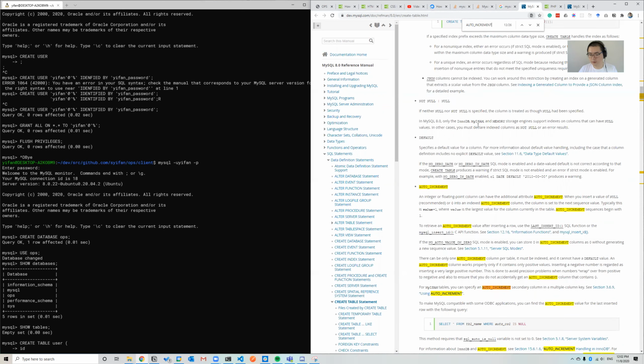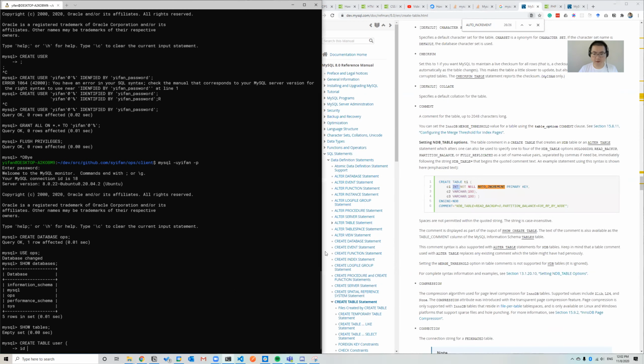I think probably we can use this example. I think this example is from the MySQL website. So let's use this example. So we want the type to be an integer, and it cannot be null, right? Every user has to have an ID so that we can use it. Now we want it to be auto increment, and we also want to specify this is the primary key.